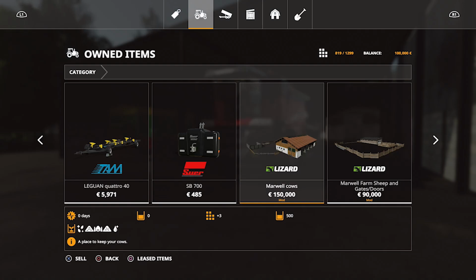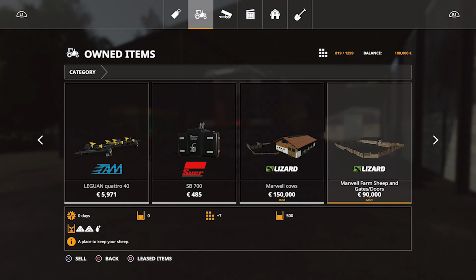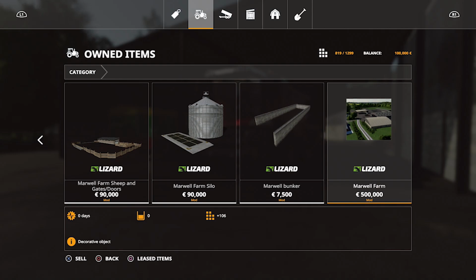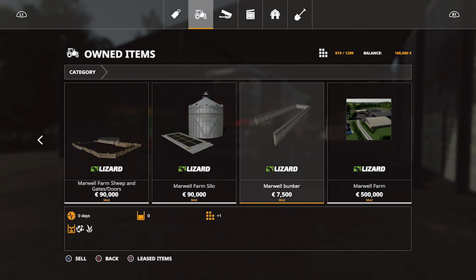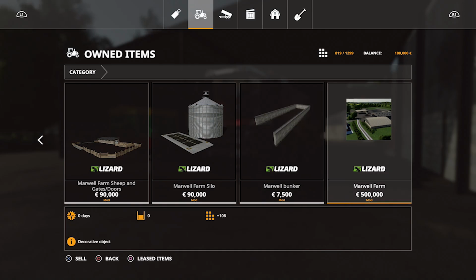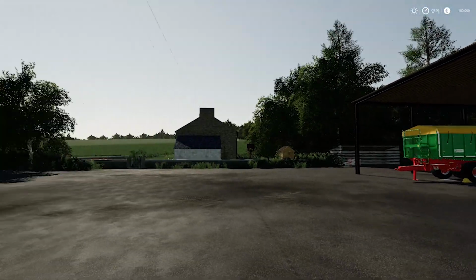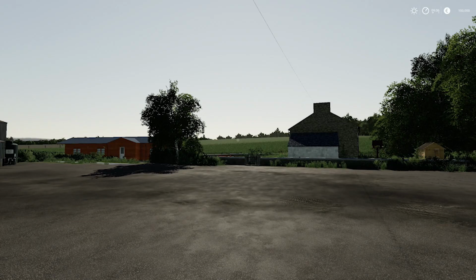And now, here's where it gets interesting. If you wanted to change up a few things, you can sell the cow barn, you can sell the sheep, you can sell the bin, you can sell the bunker, and you can sell the whole farm for $500,000. So you do have some customization options there, which is really neat. If you wanted to just walk into town with a bunch of money, you can certainly do that. But let's take a look at the main farm first and get a feel for it.